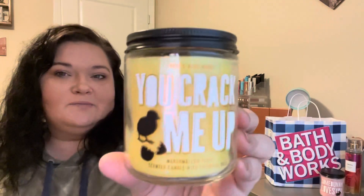Now on to the candles. I picked up two of the Easter candles. I grabbed 'Somebody Loves You' — it's just so cute and will look really cute in a bathroom or my office for Easter. It's strawberry pound cake. I don't typically have an issue with single wicks in small spaces, so I'll include it in a post-burn review. I also had to get the online exclusive 'You Crack Me Up,' which is marshmallow fluff. It smells really good — just like a marshmallow fluff candle. The notes are marshmallow and frosting.